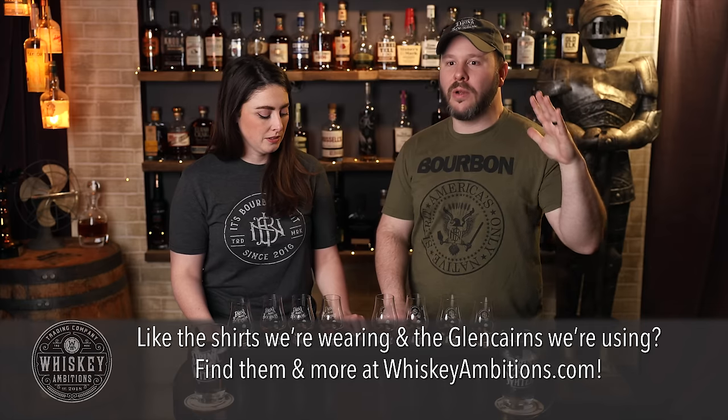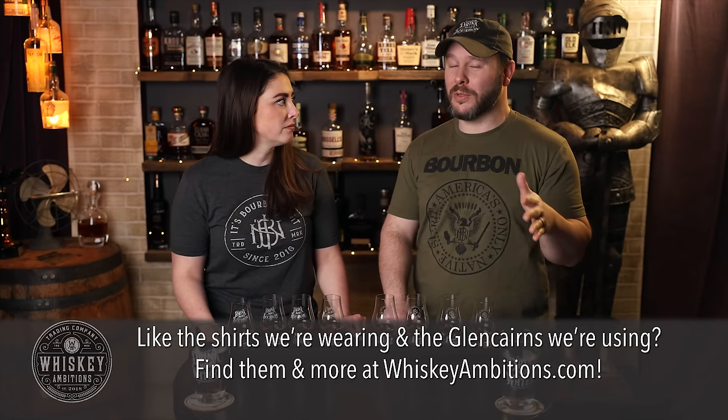The Old Forester 1924 is a newer, more limited release, also at the highest price point. Then you've got the Russell's 10, which is pretty much available everywhere on the shelves at a more affordable price point — around 30 bucks. The McKenna and the Eagle Rare should be more affordable, but they are almost impossible to find. And when you do, they're a limit one and more expensive than what we're used to seeing.